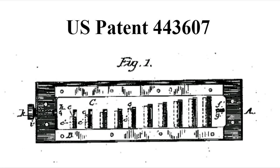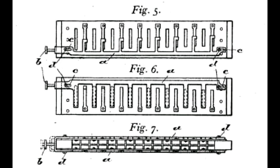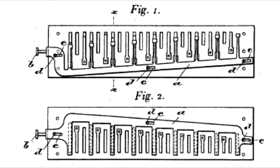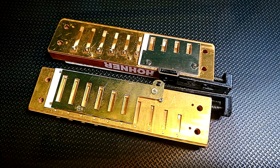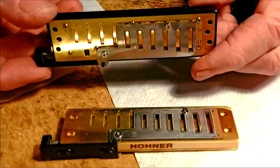Another interesting way to selectively mute reeds, mostly for chromatic harmonicas, was to remove the front slider, but put sliders on the top and the bottom reed plates. And these would be linked by a button at the right-hand side. When the button was out, say the top reeds would open through the top slider. And when you push the button, the top ones would close and the bottom ones would open. The reed plate slider system didn't really catch on historically either. But I still think it's got quite a bit of potential. And I've been sort of developing it in different ways myself, which I'll talk about more in another Tech Tuesday.